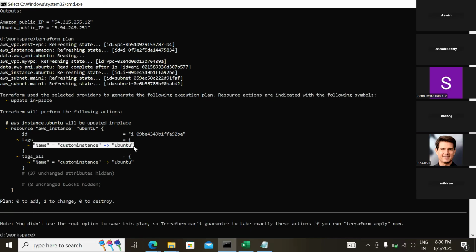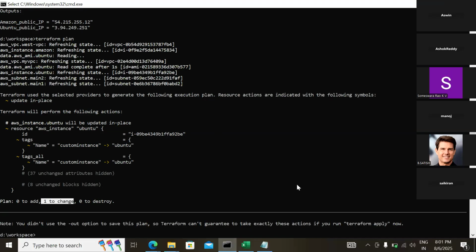Yeah, because in the configuration, whatever details we have, those all details we are going to get. Again, the state file will get updated, right? So all the scripts, only the tag will get changed, right? So the instance is not going to be created. No, no. Because here, what is mapping is the resource specification.